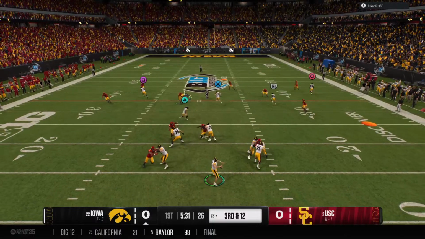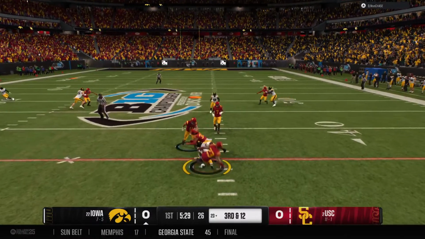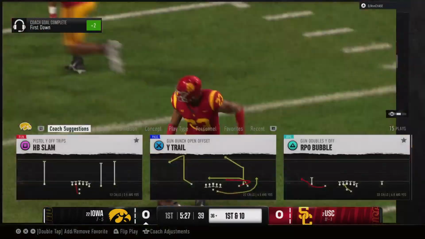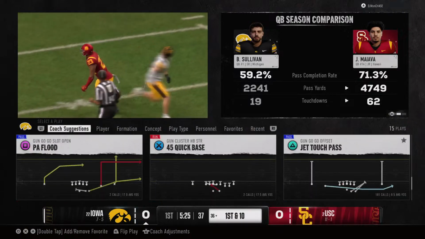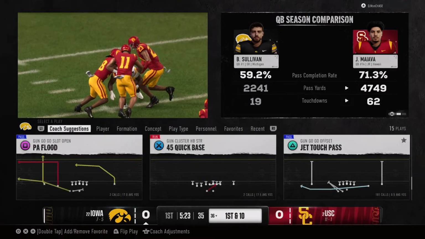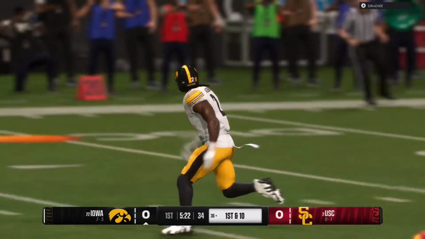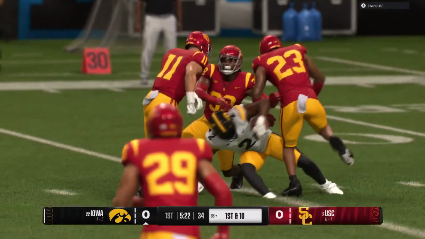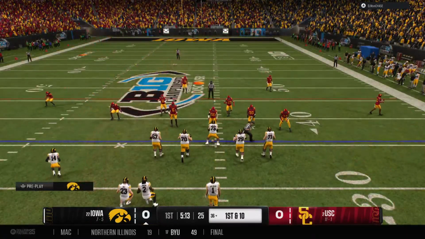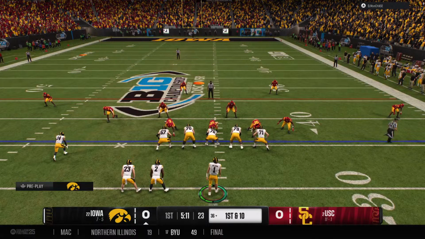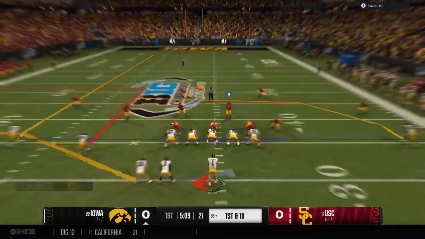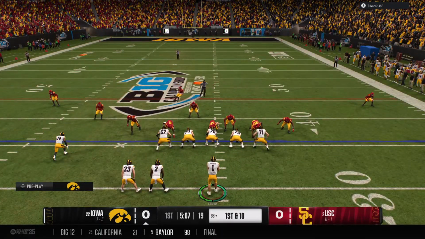Drops back, needing a third down completion here. Grab down the middle. It's Johnson. They get him down, but the gain moves the ball up to the 36. That's exactly what you want to see here from this offense. A big third down conversion. Offensive line did their job, giving the quarterback enough time. Great read, good execution, throws the ball accurately. And now you got some momentum going here on this opening drive.